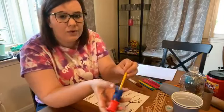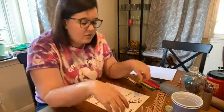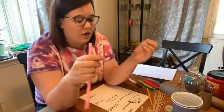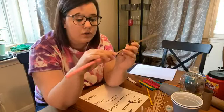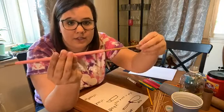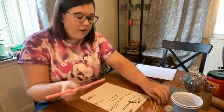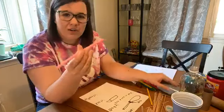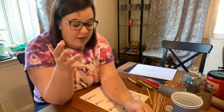Well, as I was saying before, I don't have any straws. A straw would be a really easy thing that you can use to make an axle. So if you are putting your wheels onto maybe a wooden dowel, you can slide that inside of a straw and it'll make it so that it's really nice and easy for it to roll and move. But this is really big compared to my little cup, and I don't want to go and break apart and cut my reusable straws that I have.